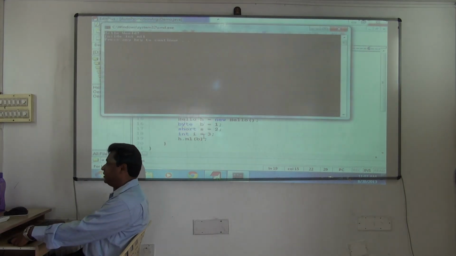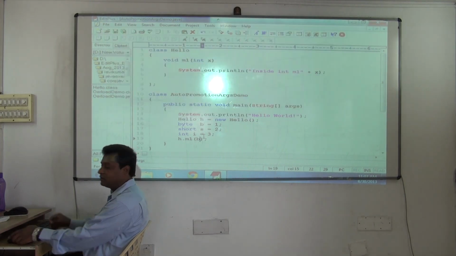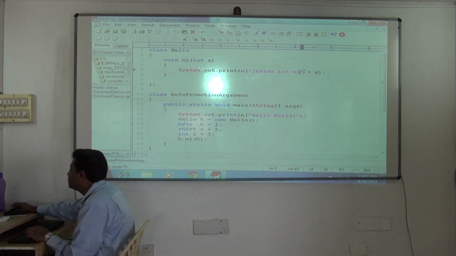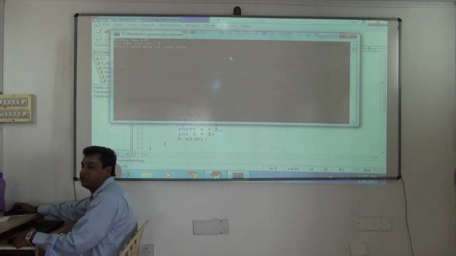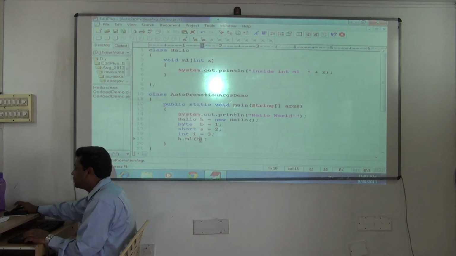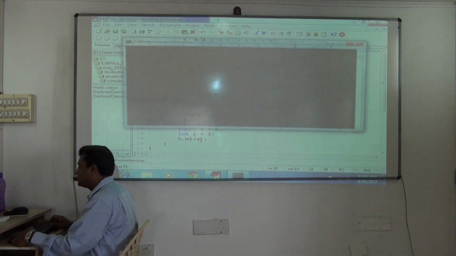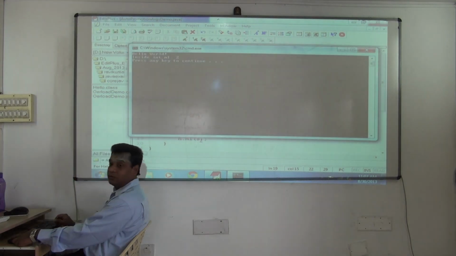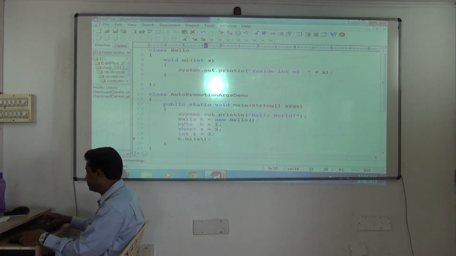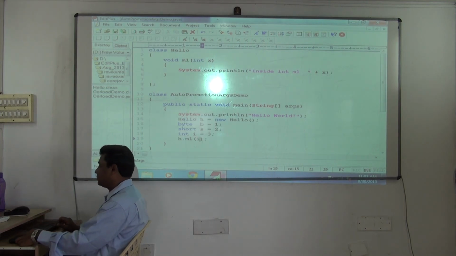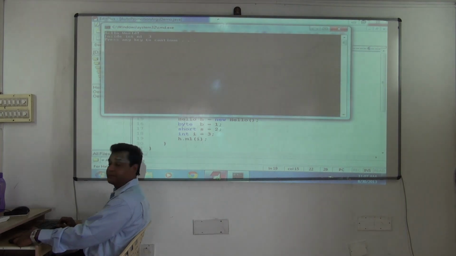Compiles, executes also. 1 is the answer, no? Yes or no? 1 is the answer. Okay, I'll send short. Yes, 2 is the answer. I'll send i. 3 is the answer.